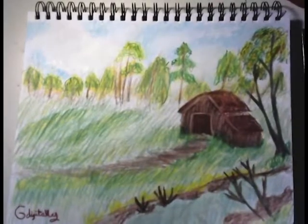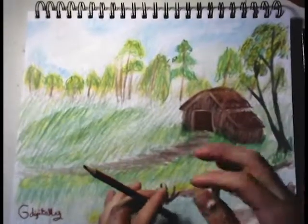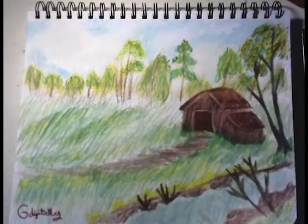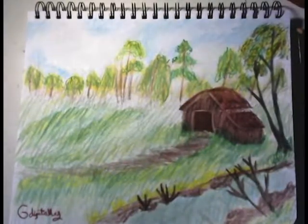But, you know, all in all, I have figured out that colored pencil's not the preferred medium for Bob Ross. And I can now say that at least I've tried it.